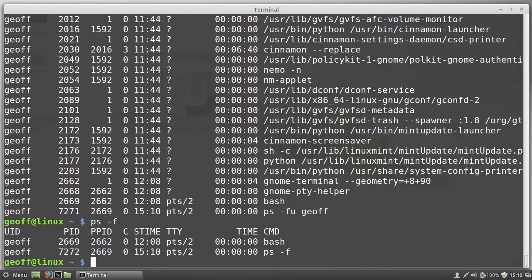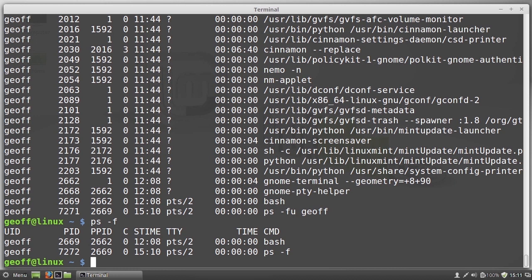Let's look at just the format of this so we can get the header line. If I do a ps -f, that doesn't show all of my processes. So the first column is the username. Who is the user that's running it? In my case, I said, just show me all the processes for Jeff. The PID and the PPID: every process in Linux has a unique identifier. It's an integer and it's just the next number that's available. It gets given out. The parent process ID, that's the ID of the process that started this one.